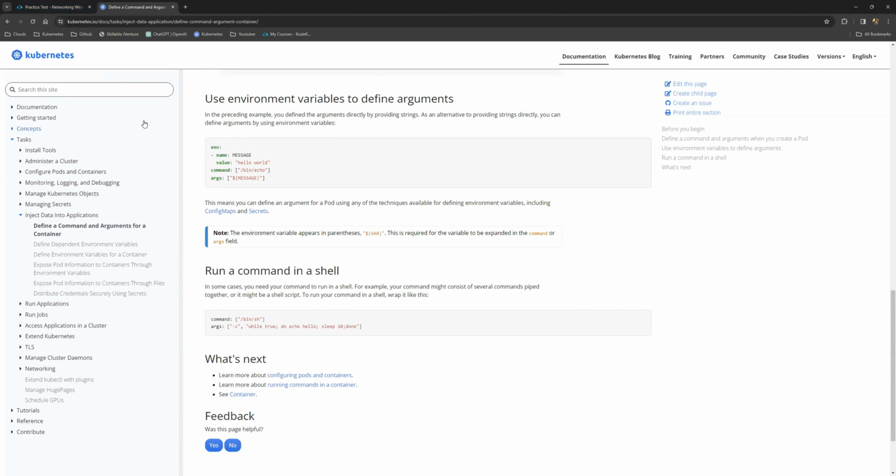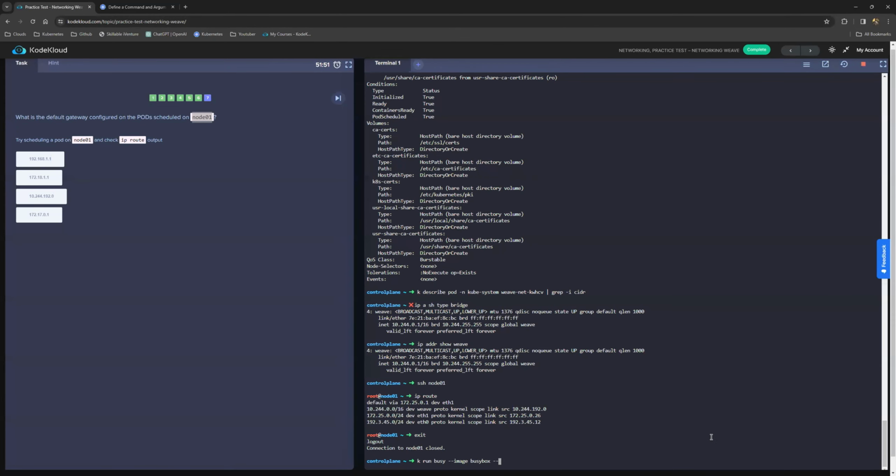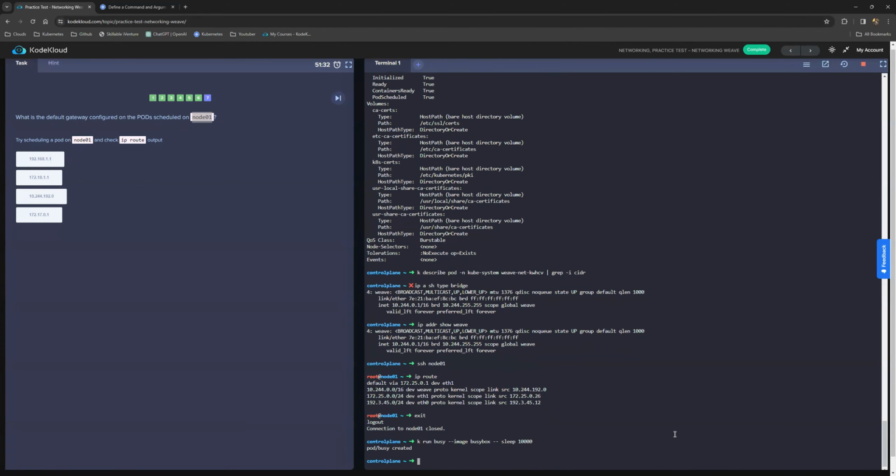Sleep, that's what I need. So I want to run the sleep command. So let's do sleep. I'm gonna space here, sleep command, and the time is gonna be, let's do 10,000 seconds. The time doesn't really matter, it just needs to be up long enough for us to get onto it.